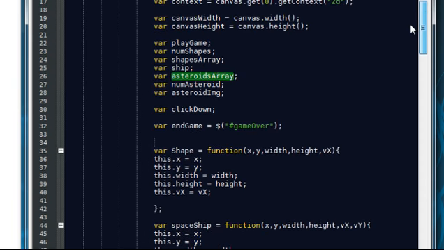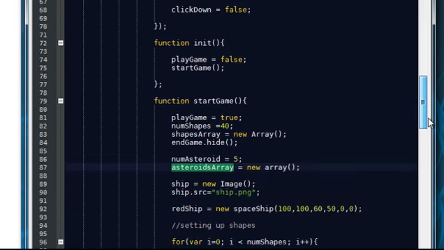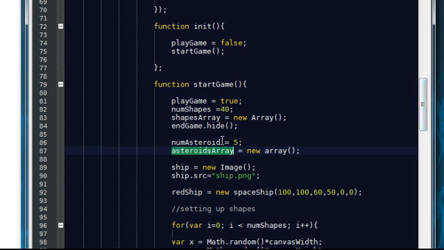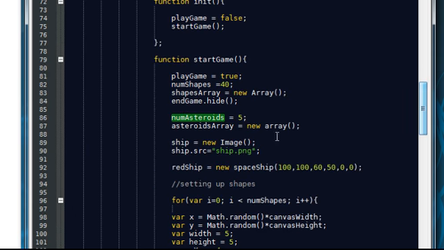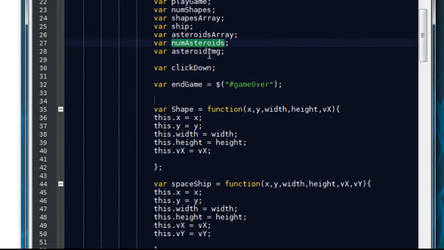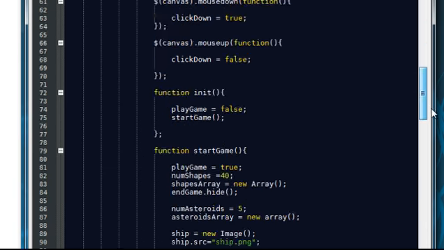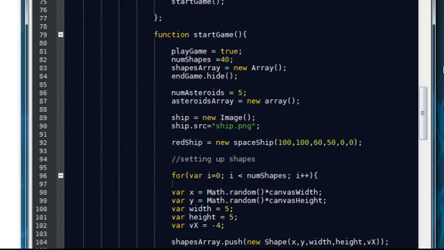So now we've made this variable into an array. We've given the number of asteroids, or number of asteroid. Perhaps I'll call this asteroids, that'd make more sense. So I've given the number of asteroids variable a value of 5, and now I just need to make it reference an image file like we did with the ship.